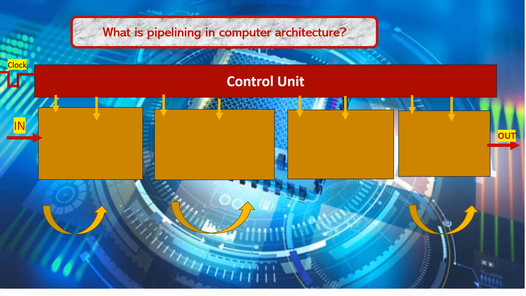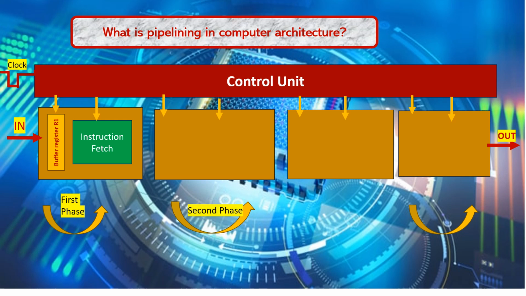You can see here the clock. For every phase a particular timing is given, and whenever the process starts, the clock moves along with that. The first phase is instruction fetch. In instruction fetch, the instructions are fetched in that stage. Here you can see the instruction comes in, and after the instruction is fetched, it is kept in a buffer register R1. What is a buffer? A buffer is a temporary register.